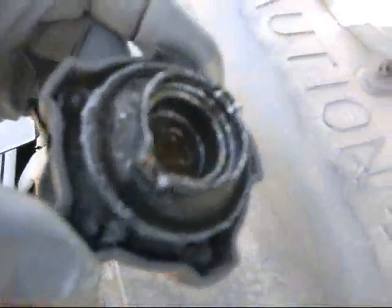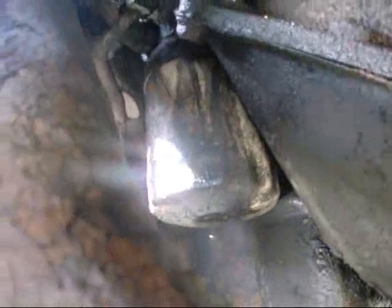A little bit of residue in there, not too bad for 218,000 miles. Hope it doesn't have a Fram oil filter on it. 2-wheel drive, cobweb. Where's the oil filter? Oh, it's mounted because it's a 2-wheel drive. It's mounted right to the block. Oh yeah, that oil filter looks like it was changed about 10 years ago. 4L80E. Crossover rusted.